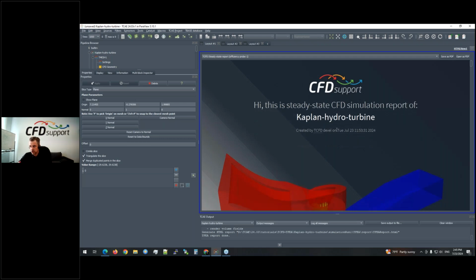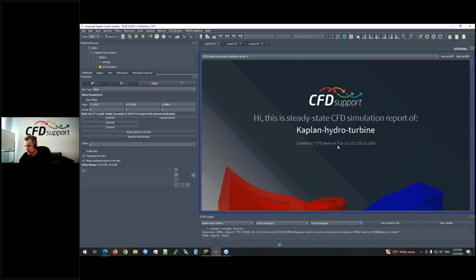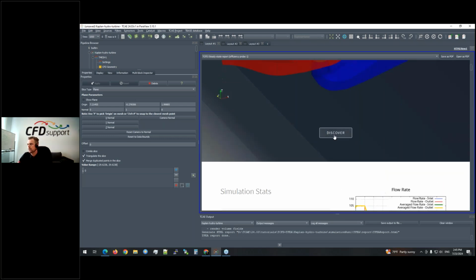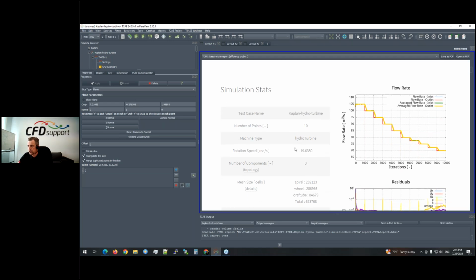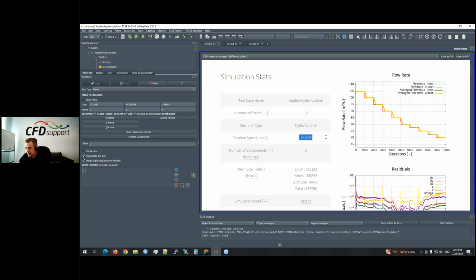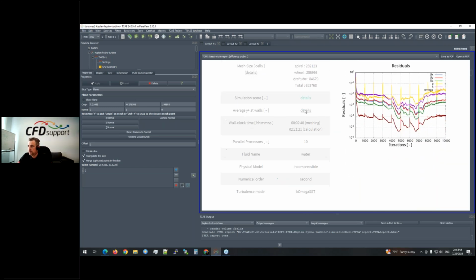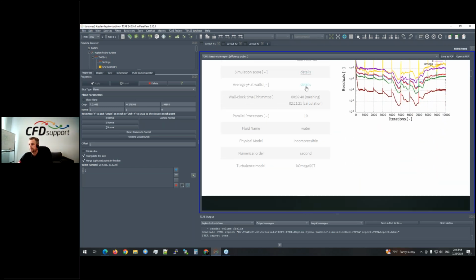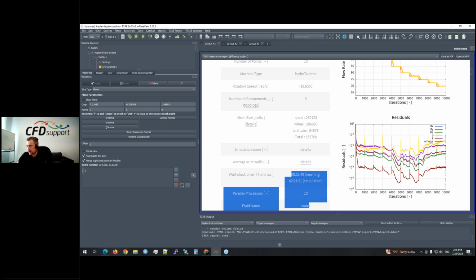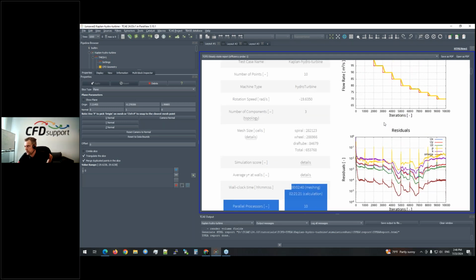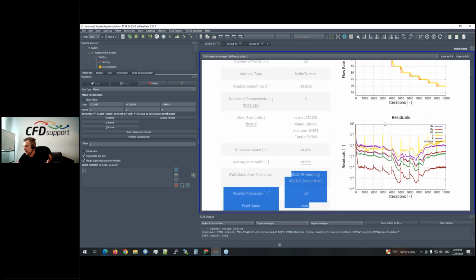Every simulation has its report where you see exactly what has been simulated, when, and you can see various simulation stats, how it has been simulated, all the parameters, the times, and the results.